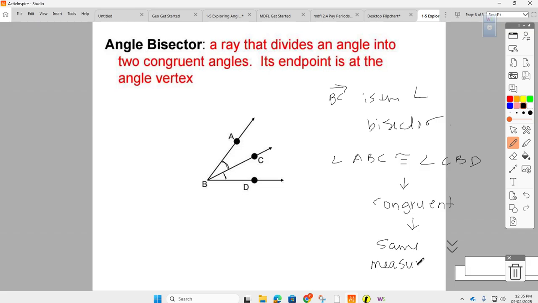So this symbol means congruent. Congruent means same measure. So we have 4 examples. We're going to pop through them pretty quickly because we get out of here at 52. So we've got about 9 or 10 minutes to get our 4 examples in, which we can do.